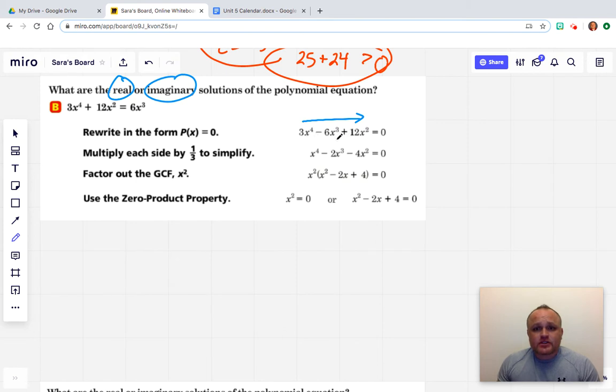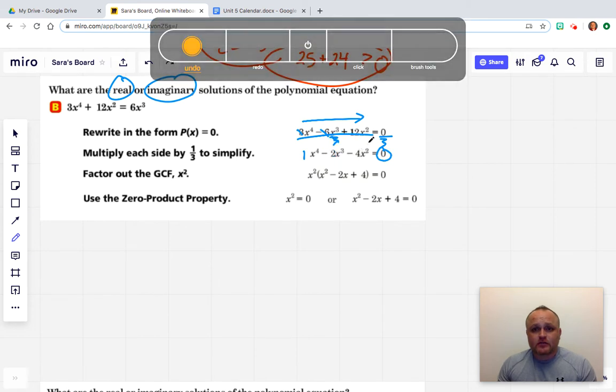Here is where you would try to see as far as, can I simplify this, to where the a coefficient is 1. So what I did is I basically divided both sides. I divided all this by 3, and I divided 0 by 3. Well, 0 divided by 3, that's still 0. But this became 1, negative 6 over 3 became negative 2, and 12 over 3, actually a negative, let me see that real quick.